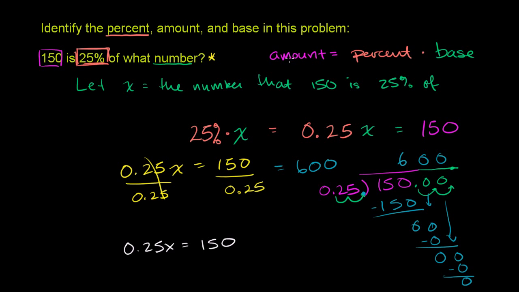So the base is the number you're taking the percent of. The amount is the quantity that that percentage represents. So here, we already saw the percent. The percent is 25%. That's the percent. The number that we're taking 25% of, or the base, is x. What number? x. That is the base. The value of it is 600. We figured it out. And the amount is 150. This right here is the amount. The amount is 150. 150 is 25% of the base, of 600. The important thing is, how do you solve this problem? The words themselves, those are all really just definitions.